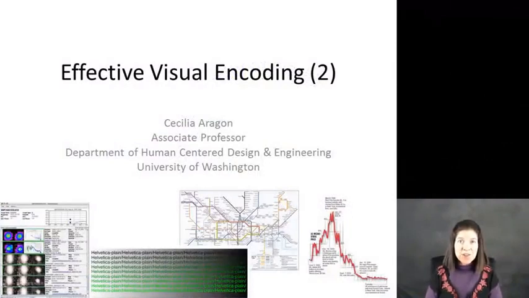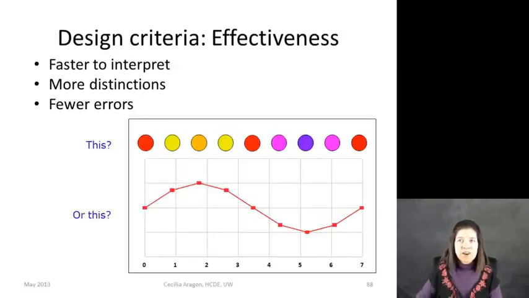In this final lecture on effective visual encoding, we're going to start with two quick exercises on effective presentation of data, and then we're going to discuss 5 key techniques for increasing the amount of information represented by spatial position. So we've already talked about why effective visual encoding is important. Here is an example that I'd like you to consider. So look at these two representations of quantitative data. Here we have the top level one where color is used to represent it, and at the bottom a line graph. Why would the line graph be better to use than the color?